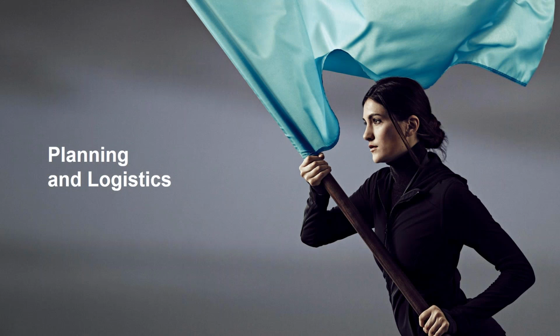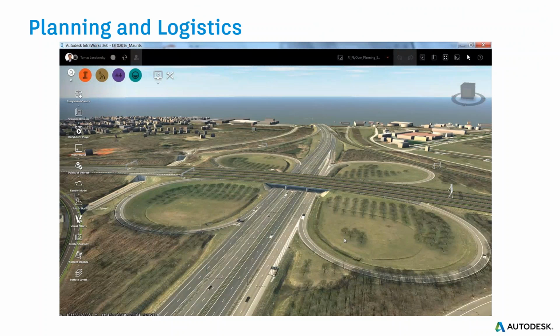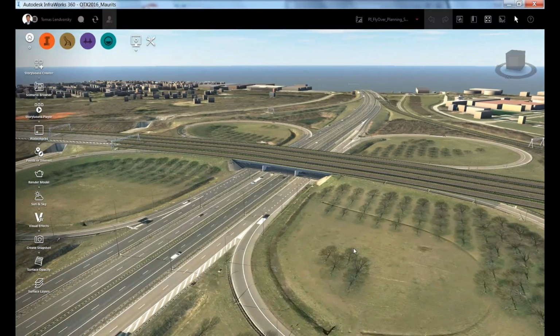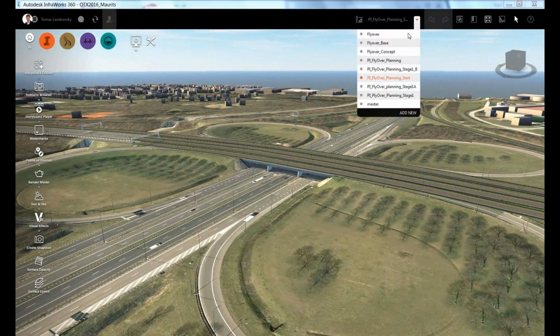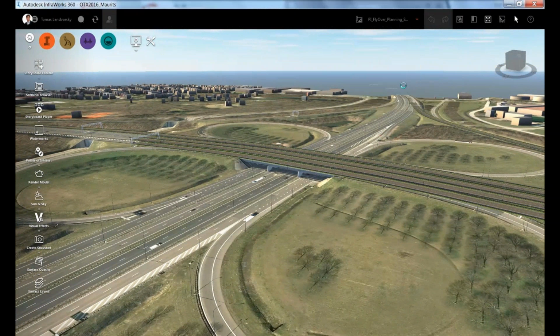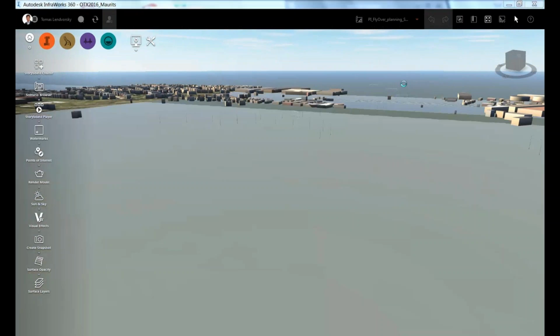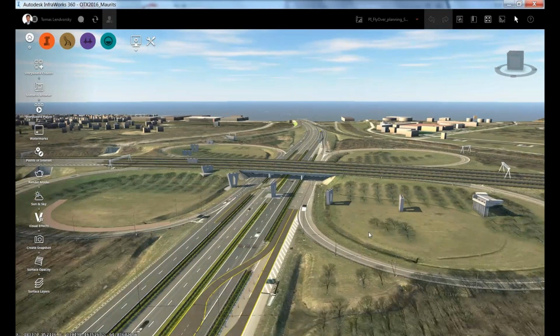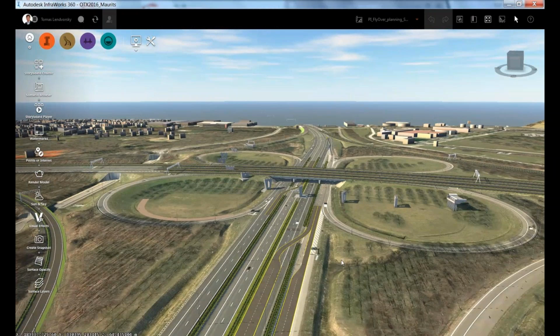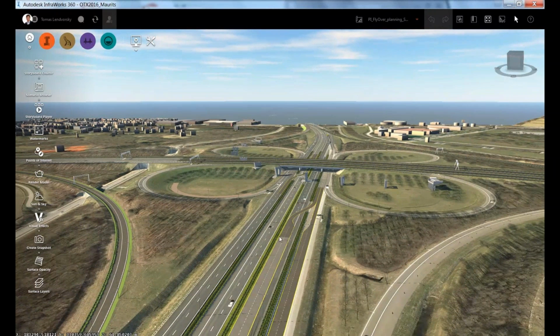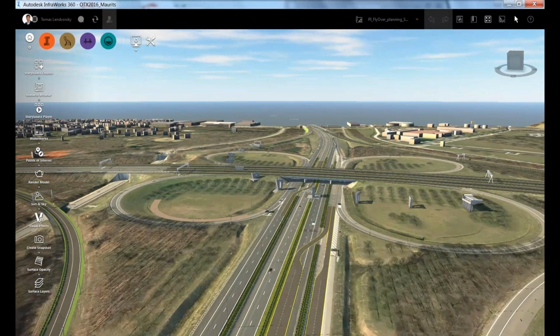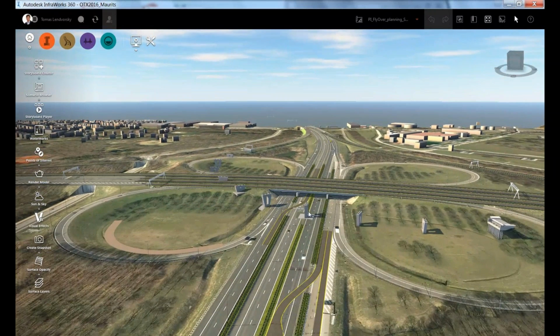And last, what I want to mention is, for example, planning and logistics. Just to show you how the 3D model can be used. We will use here the product which I showed at the beginning for conceptual design, where I was showing how easy it is to design the bridge in the conceptual stage. But here, the very same product we can use for what we call planning and logistics. Basically, you can plan how, for example, there will be some detour of roads, so that they will merge to some temporary road or to some side road.